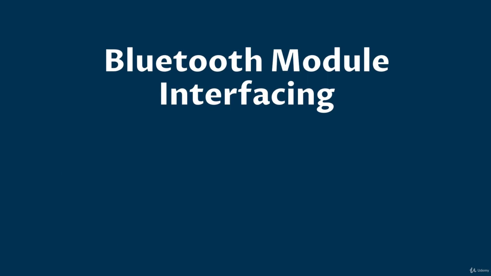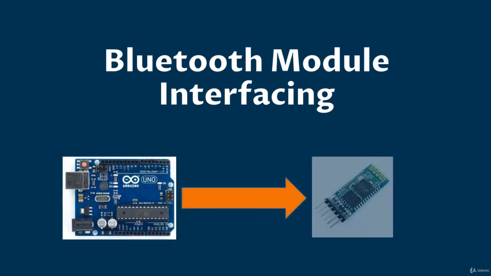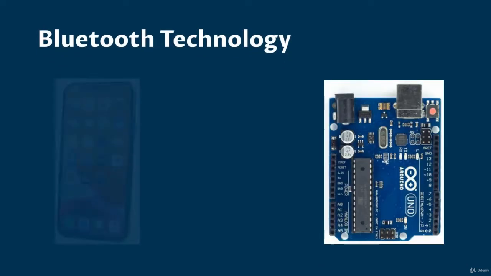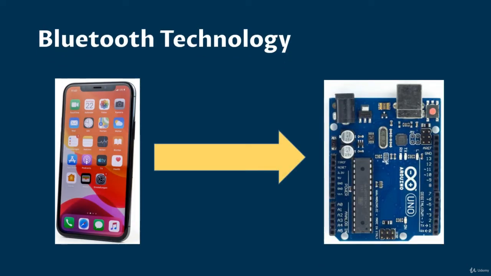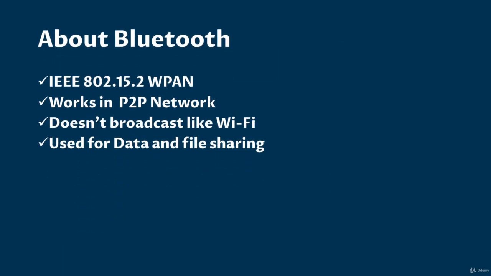Welcome to lesson 4. Here I'm going to tell you the process of interfacing a Bluetooth module with Arduino. Till now, you have learned to control so many things. But if you can control things using your smartphone, then it will add an extra flavor to your learning. For me, that will be great for this course. So I'll show you how to interface a Bluetooth module. But before that, let's discuss some technical specifications of Bluetooth technology.